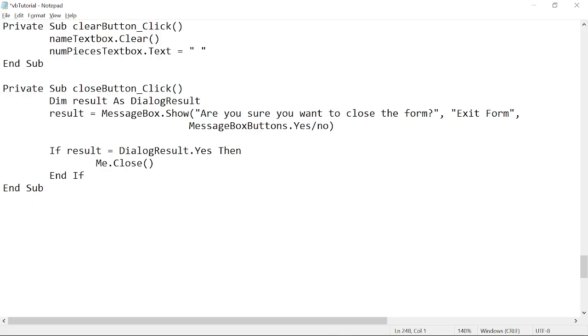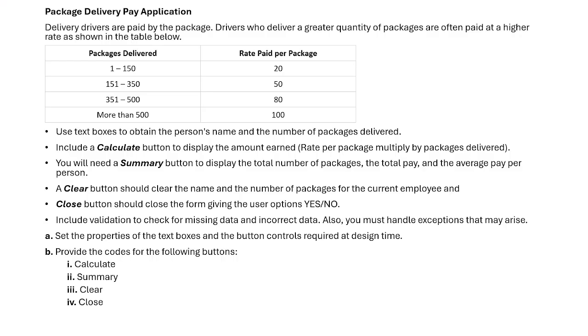But before we start with the calculate button, which is simply the number of packages delivered multiplied by its respective rate, right? Before we do that, we can consider looking at our summary button. And our summary button requires us to display the total number of packages, the total pay, and then the average pay per person. So for the average pay per person, just keep in mind that it's going to be the total pay divided by the number of employees, right?